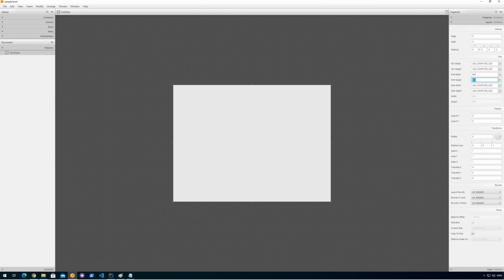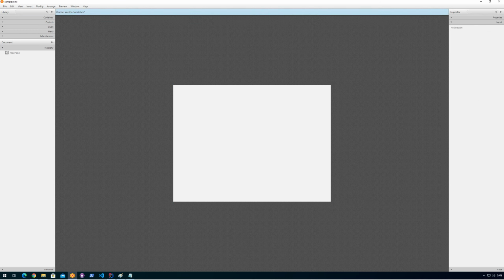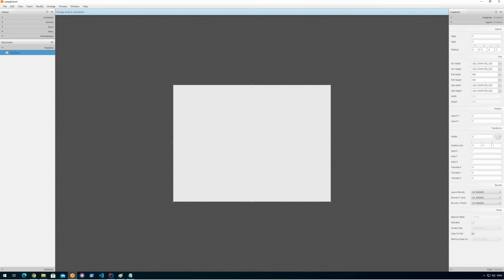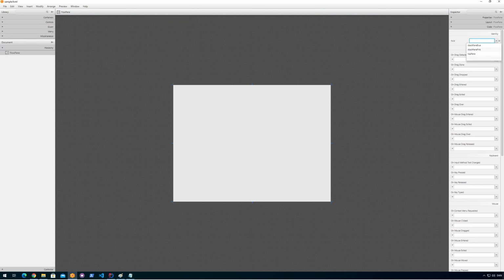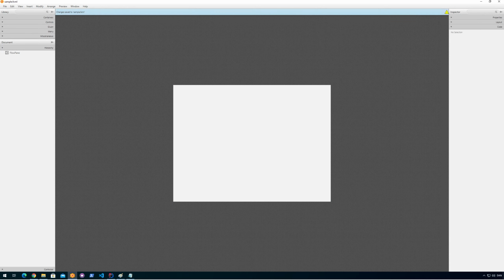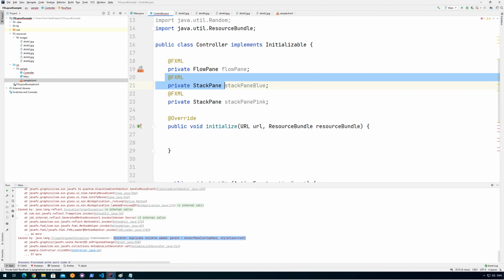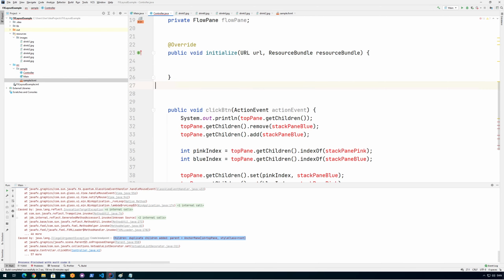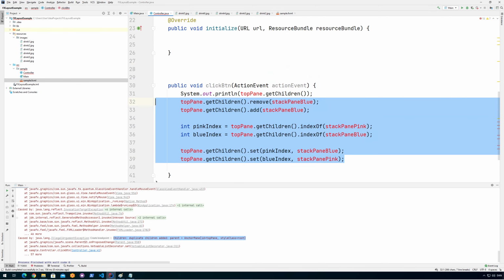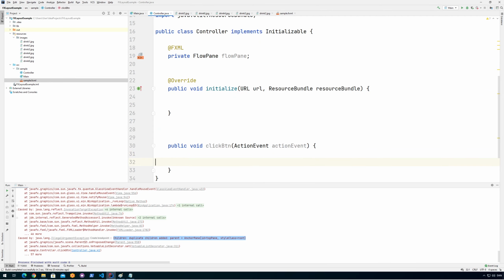And then I want to put some images into it so you can see how it flows. So I'm saving that, and before I do that, I should of course give it a FlowPane ID like that. Save that, close that, and then go FlowPane, and then go for FlowPane like that. So now we have a FlowPane. We don't have any button or anything like that, so we can just ignore that.